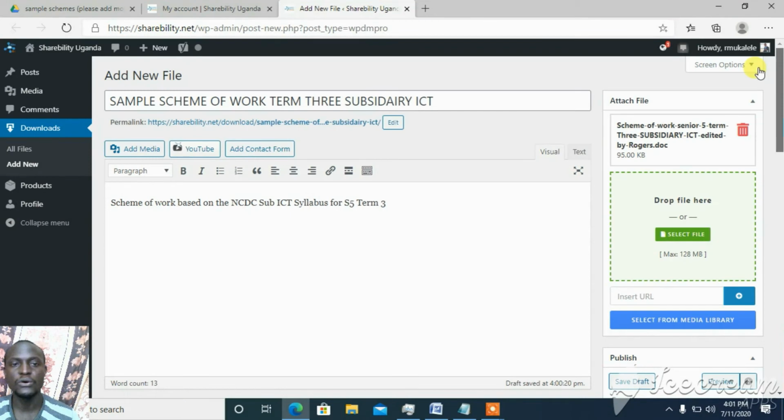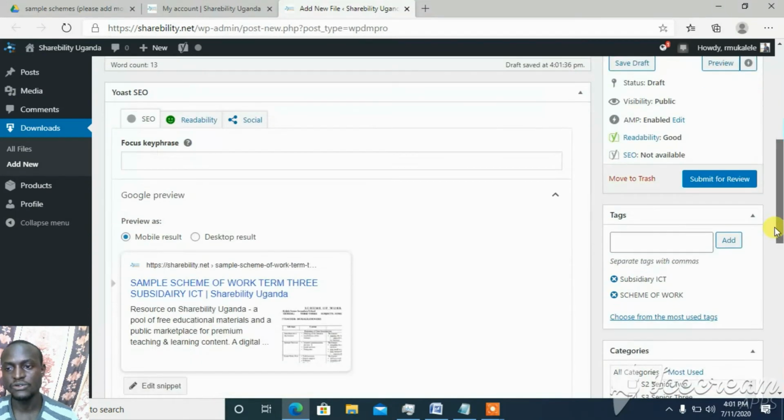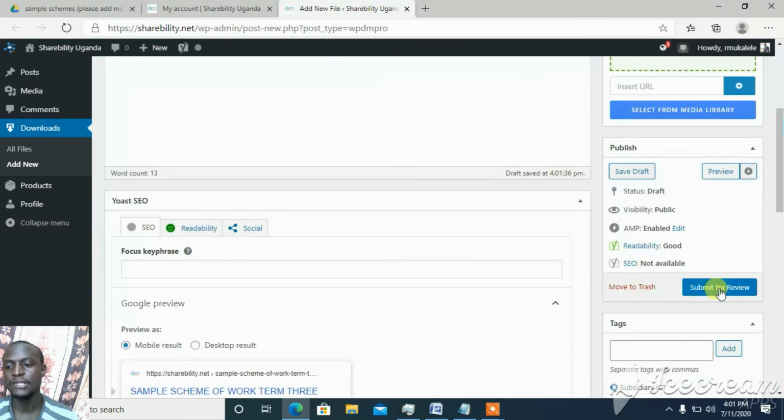So the main thing is mainly the title here up, and then you either upload your file here, or you drag and drop, or you put a link if it is a linked resource. If it is not just uploaded, it is already maybe online, so you just want to add that resource such that people can download it from wherever it is. So basically that is what you do. Now you click on submit for review.